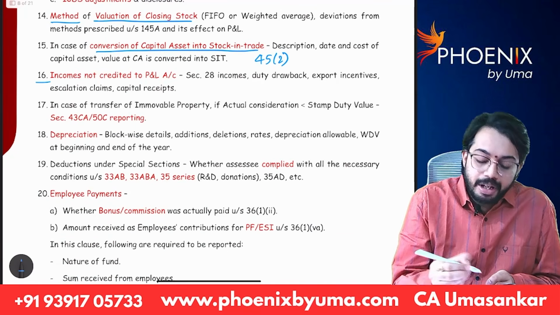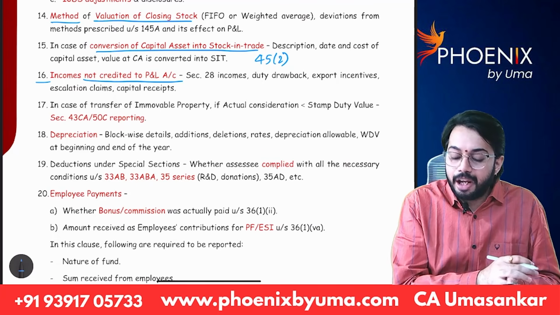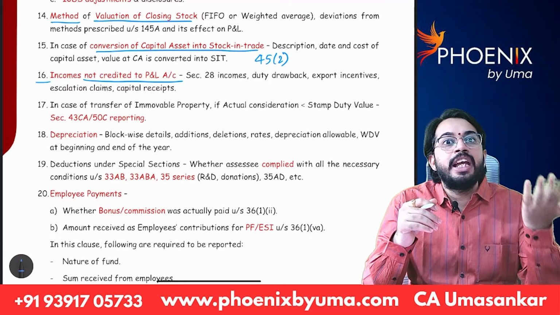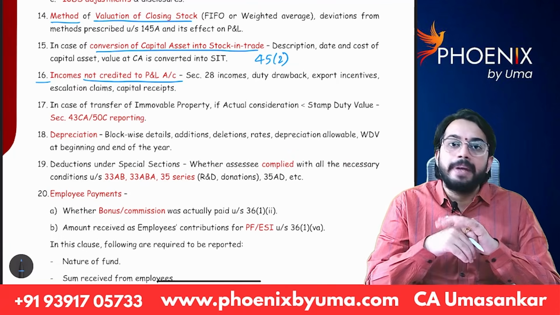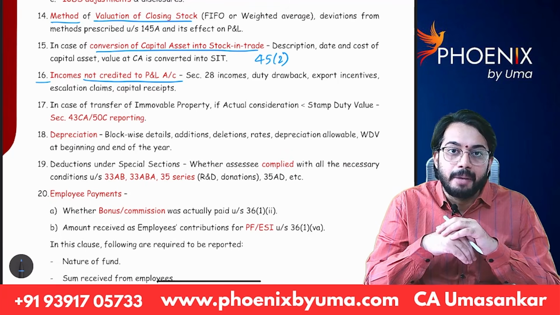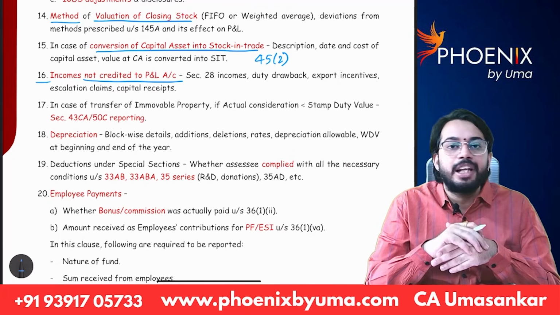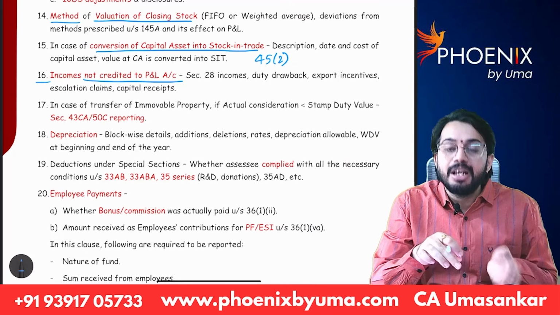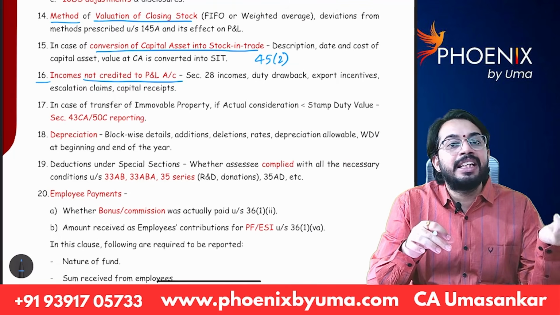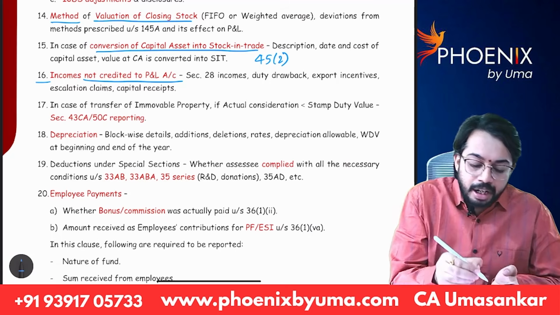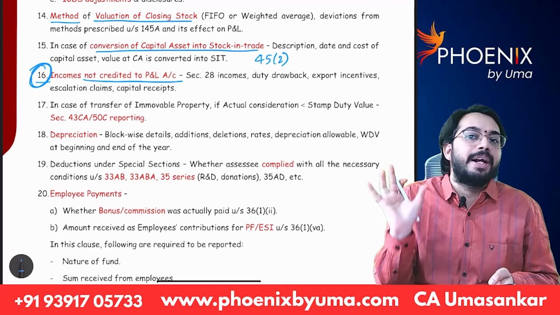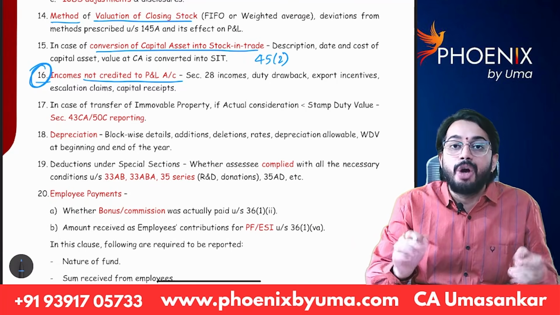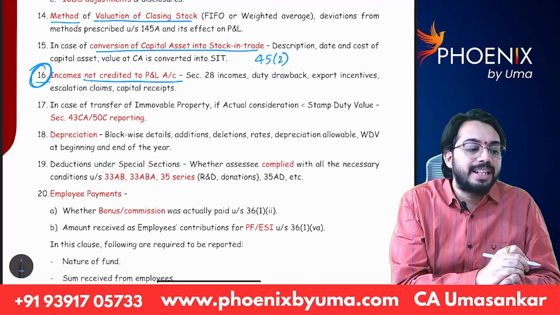Clause number 16. Items not credited to P&L account. See, export incentives. If you get any insurance compensation, they are to be credited to P&L account. They are to be treated as PGBP income. If any items are not included in calculation of PGBP income, tax auditor should clearly specify export incentive is received but it is not treated as income. As SSC did not treat it as income, in tax audit report in clause number 16, tax auditor should clearly mention export incentive received, it is taxable under PGBP but it is not credited to P&L account. That observation is to be clearly written in clause number 16.